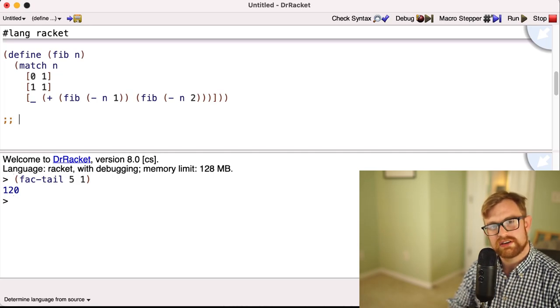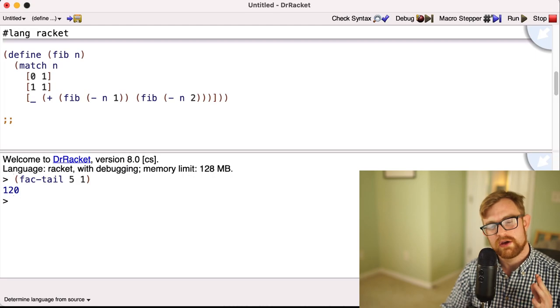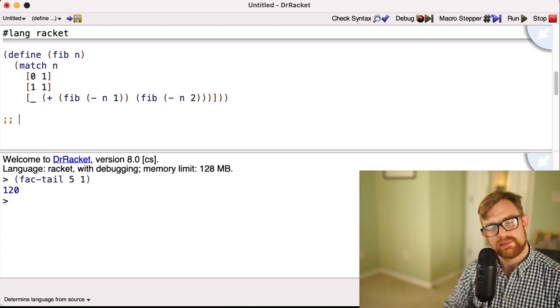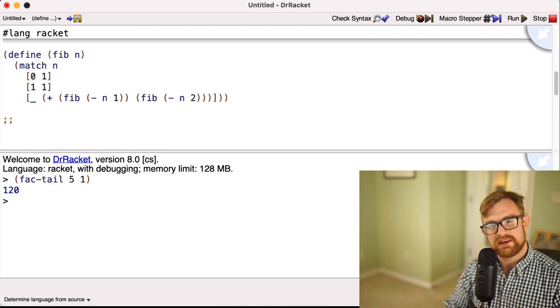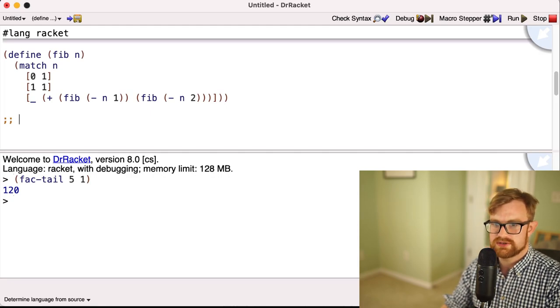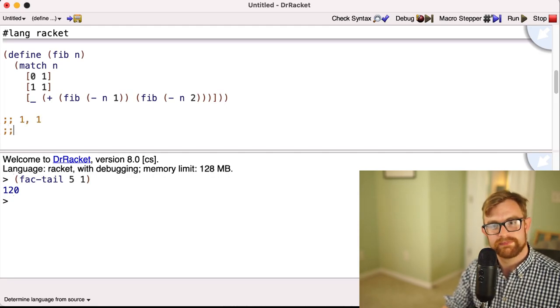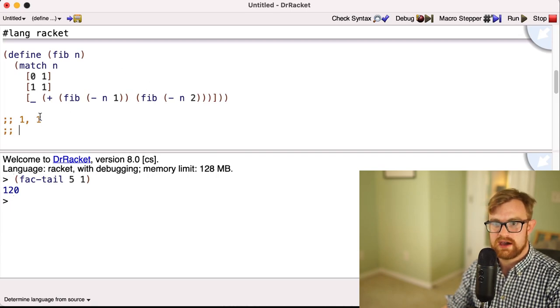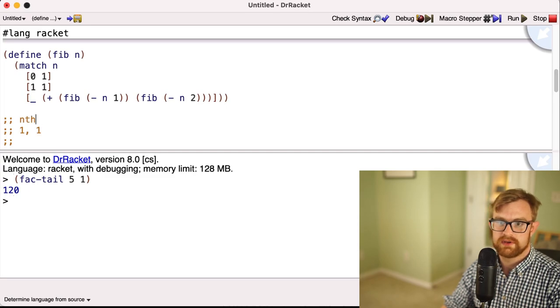In the case of Fibonacci, we can exploit this insight where we only have to remember, let's say we want the nth Fibonacci number, all we have to remember is the last 2 values to generate the next value. So here's how we start. We write down the first 2 numbers of the sequence: 1 and 1. This is going to be our nth element of the sequence, and this is going to be our n plus 1th element of the sequence. To initialize, the initial run is going to be that we're looking for the nth Fibonacci number. It's going to start with 0.